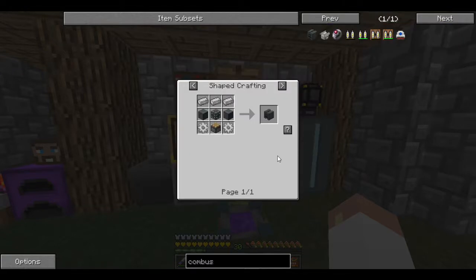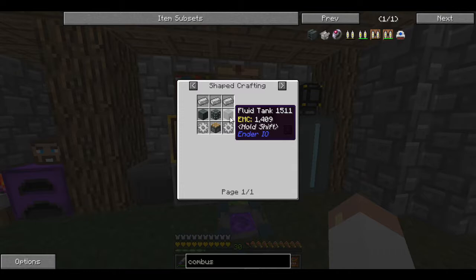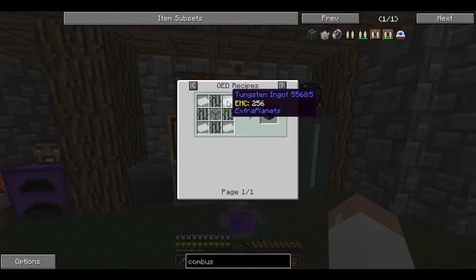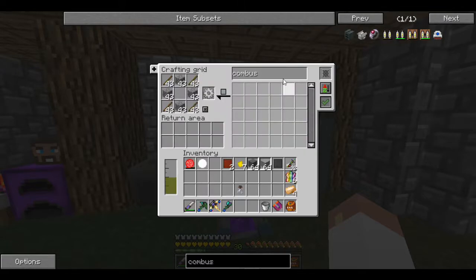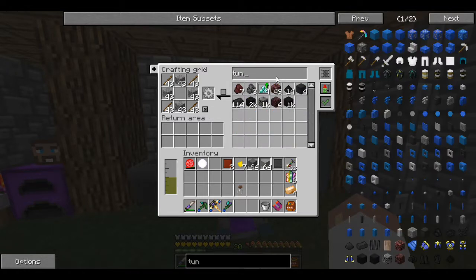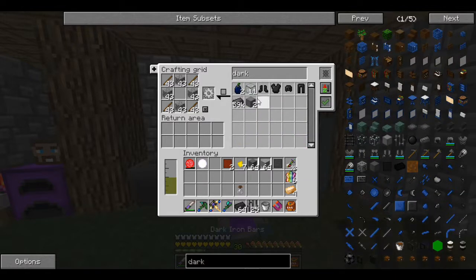All right, so combustion engine: iron, chassis, two fluid tanks, two basic gears. I can do two basic gears, can't I? Yes. Okay, so there's you. I hate when it does that. This is tungsten with dark iron bars and glass. Okay, so let's grab some tungsten. I still can't spell. Tungsten and dark iron bars we have. And some glass.